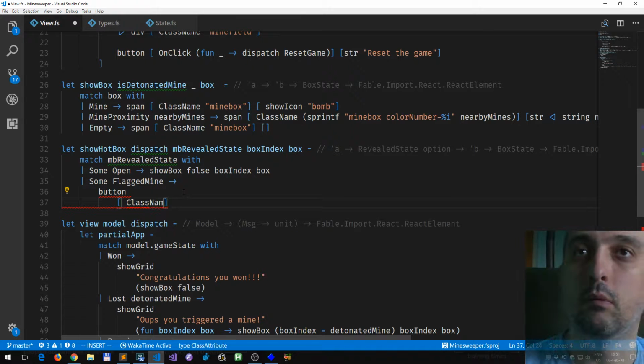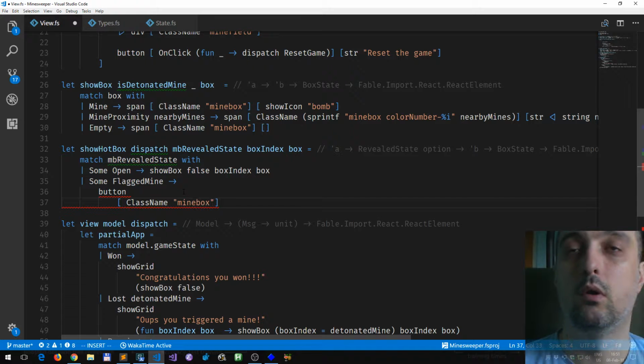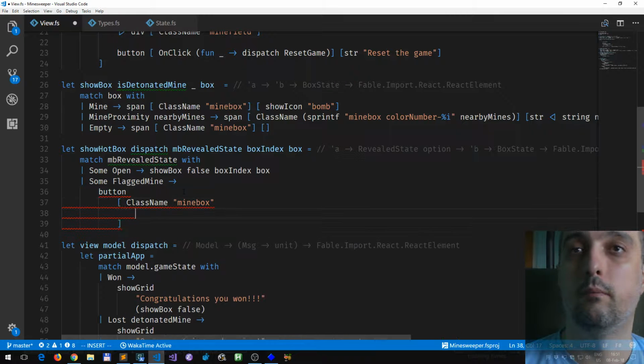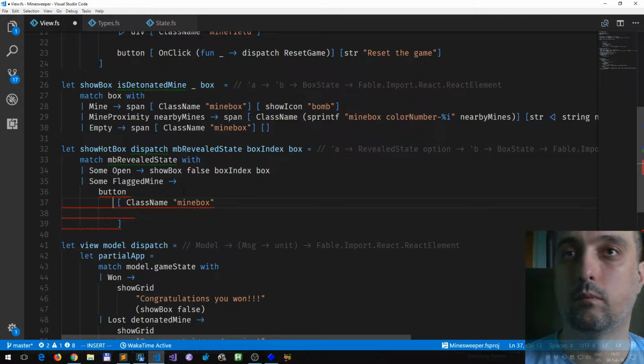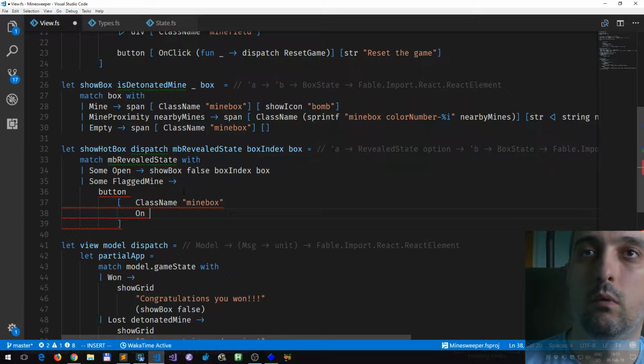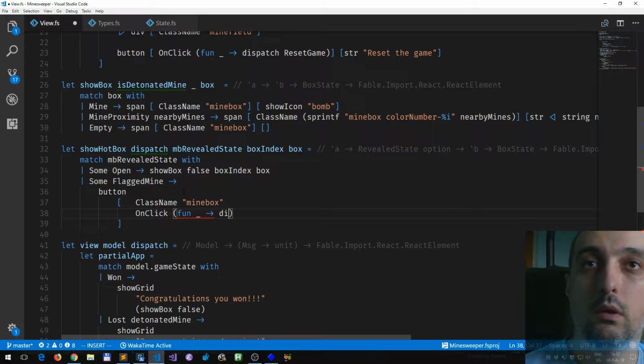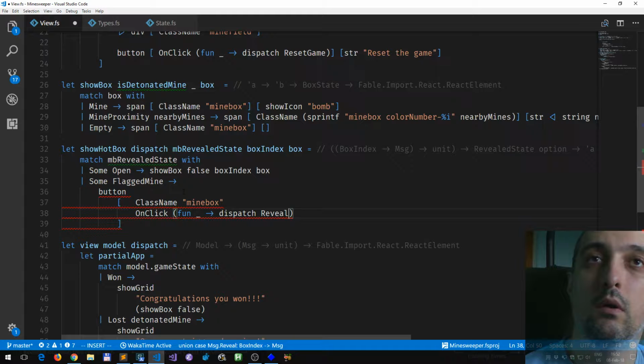Has a class name minebox, and on click a function that takes the click event tags and will dispatch a reveal of box index.